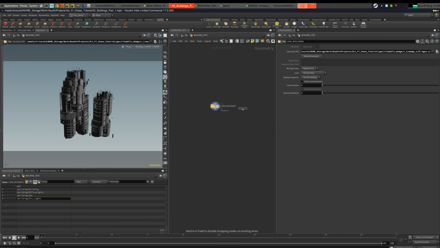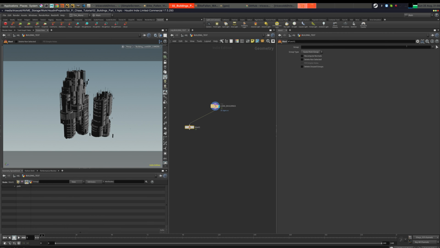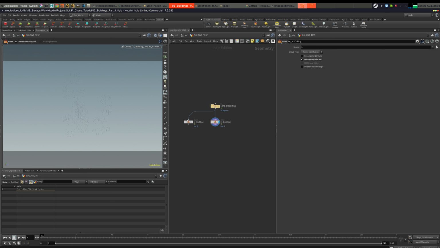We're going to do a blast. So that's going to be, let's say 0, non-selected. So that's going to end up being building. And then in building, let's create another one. Switch that to 1, and that's the office lights. In office lights.